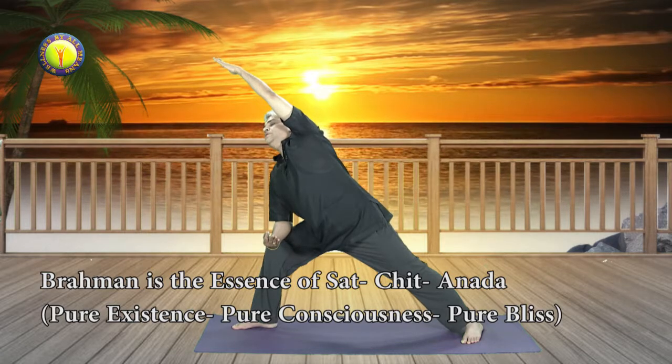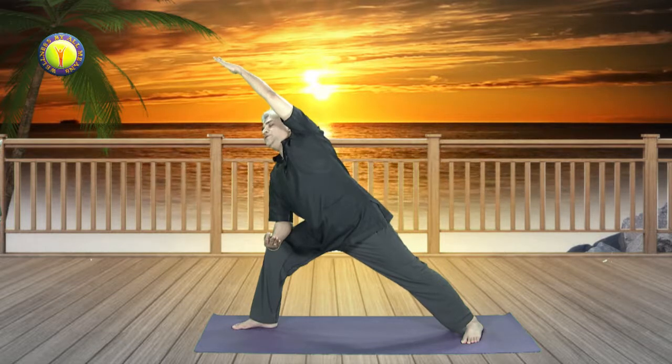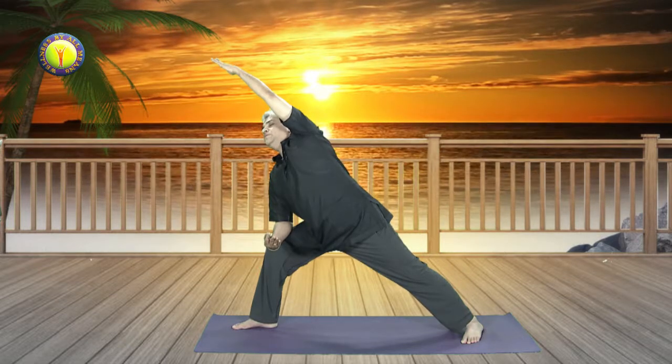Meditation in motion. Let's chant this mantra to bring a state where all the obstacles are removed. Ganpati Baba.